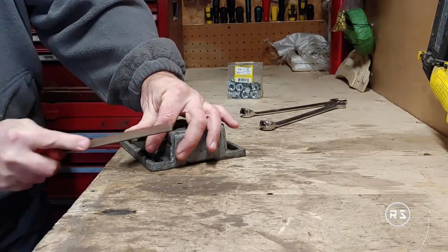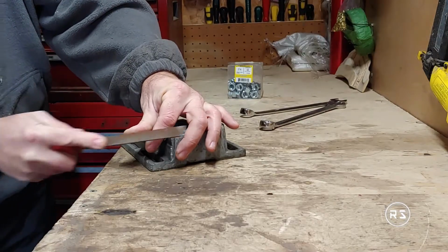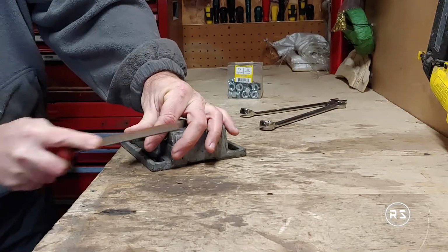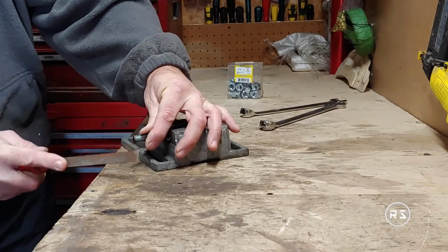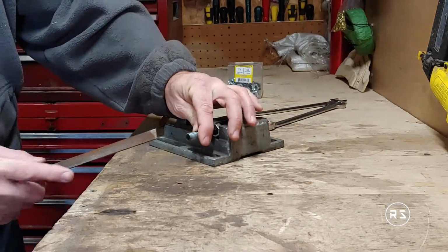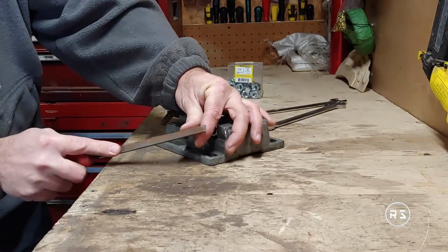Since the nuts are not too close to each other, they're not locked to each other, I can freely turn the rod in the nuts, so it's very easy to work with, and it's way faster since I don't have to loosen anything.